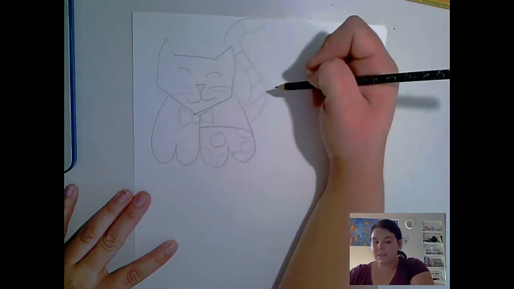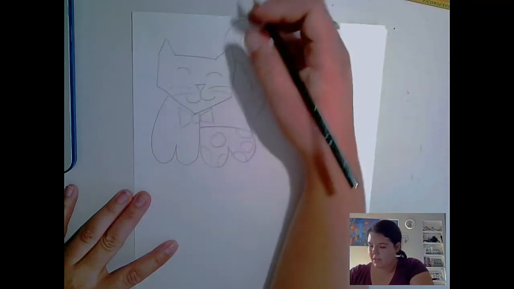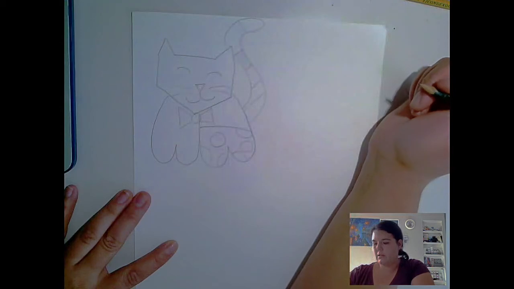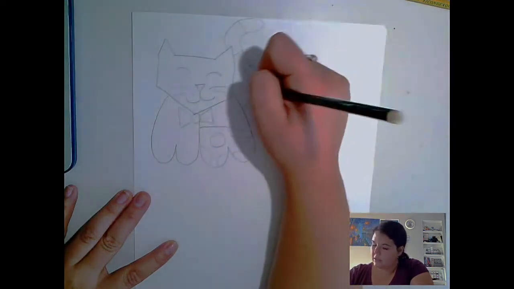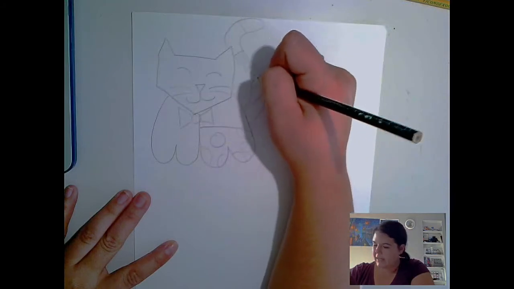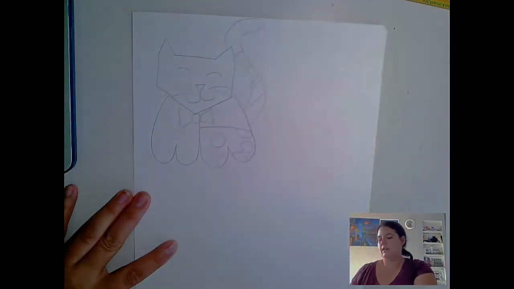And even within the stripes, he might do stripes in one section and then little dashes in another.